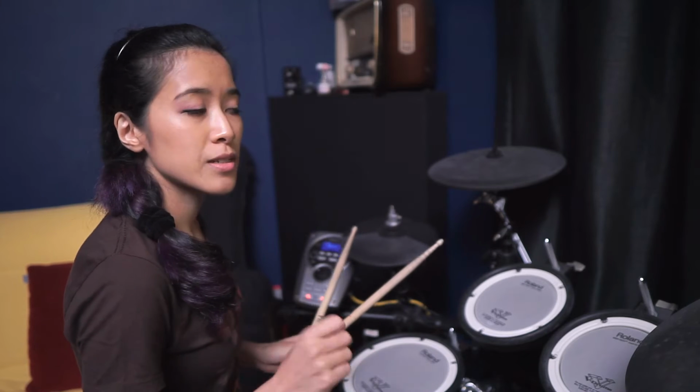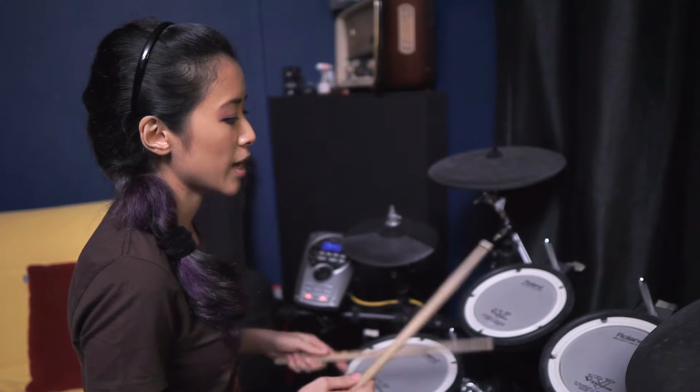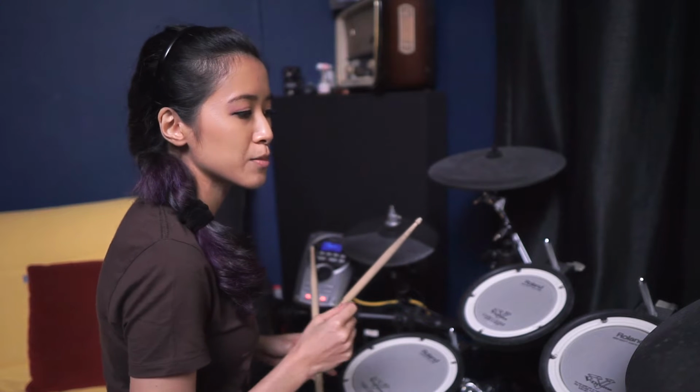Idea number one is basically just single strokes, right, left between any two cymbals. In this case, his right hand was on the main crash and his left hand was on the open hi-hat. Now, this is not the difficult part, but it's just a small subtlety that some drummers miss out, and that has to do with ending the song.